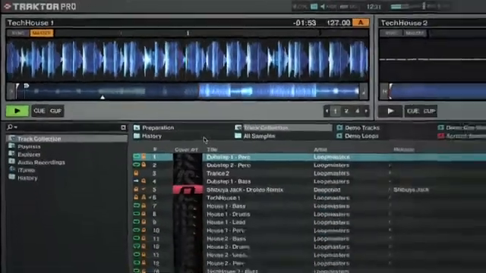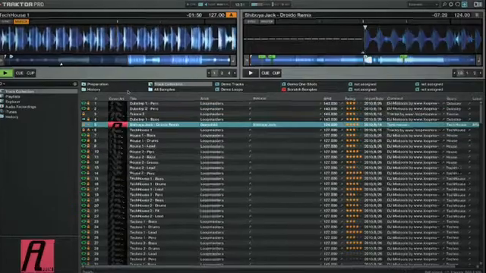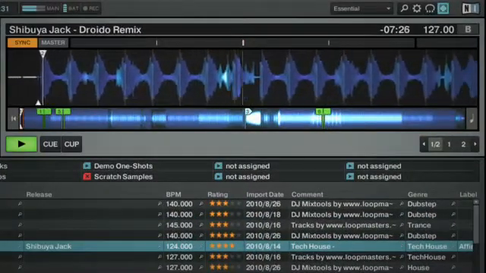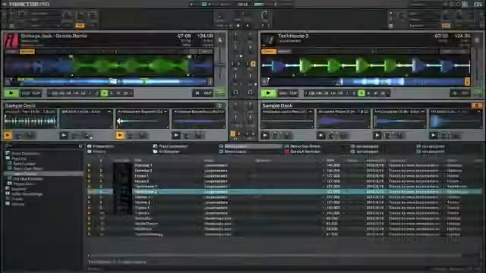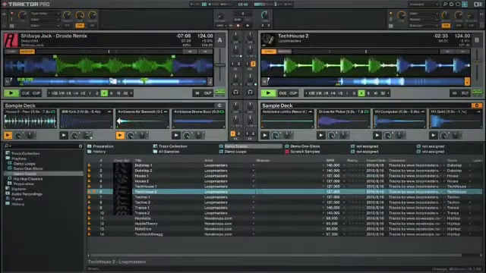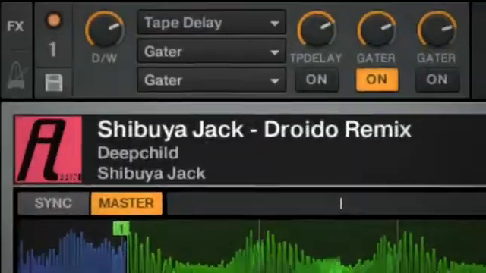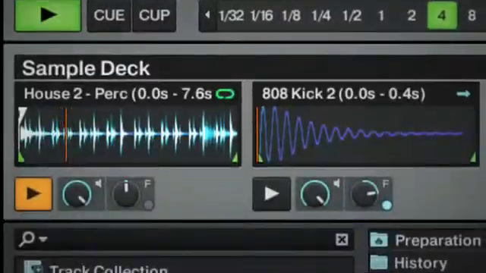Traktor intelligently auto-detects track tempo, applies a beat grid, and syncs playback of the incoming track in order to free artists from beat matching's time constraints. And by doing so, doors are open to more creative forms of experimentation, ranging from hot cues and loops to the powerful studio-grade effects section and the innovative sample decks.